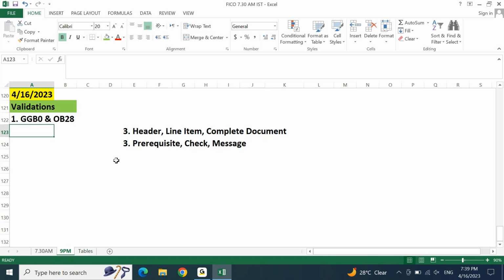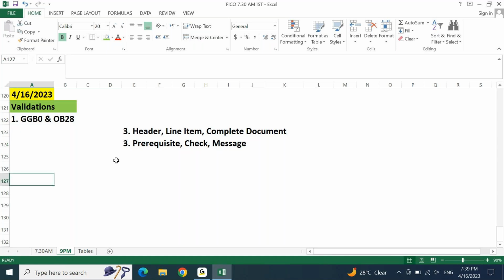Now, while including your validation in a particular TR, should we include the set or should we not include the set? We should not include it. You should not include the set while transporting validation from one client to the other client. Why should we not include the set? Because it will change the other set settings. Right, because it is master data. This has to be maintained separately in each of your clients. Development set master will be different, quality it will be different, production it will be different, right?